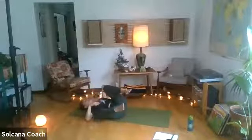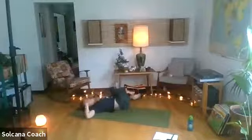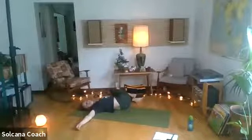Inhale, gaze back up to center, knees back through center, a little squeeze, and then over to the left side of the body. Right arm extends long out to the right side.